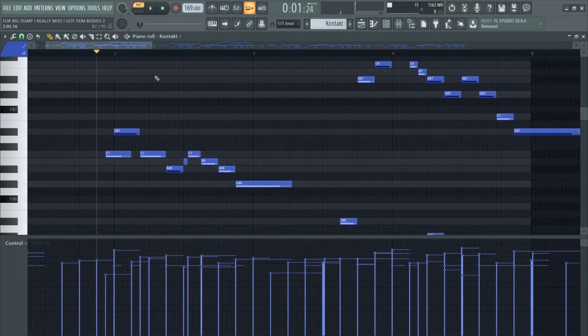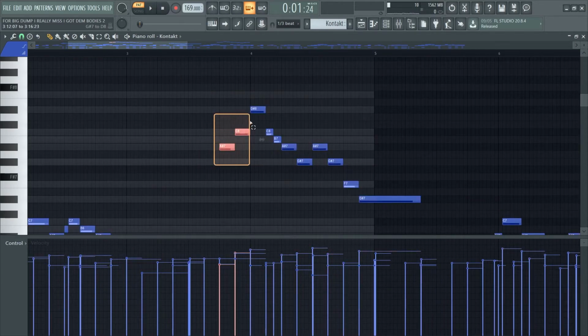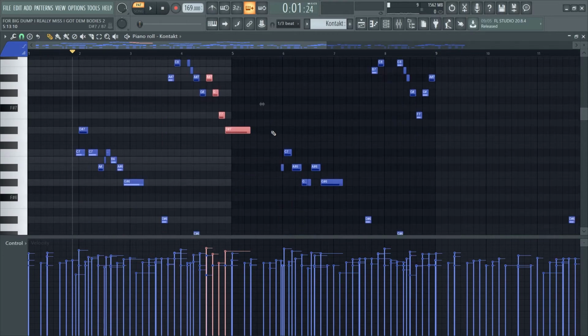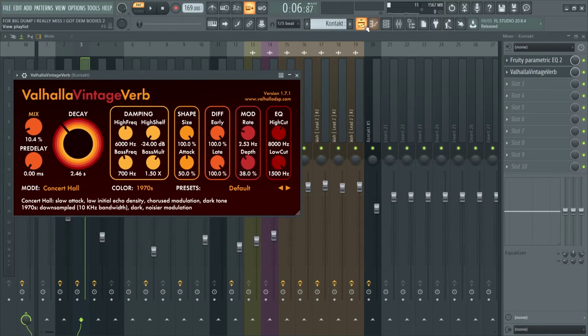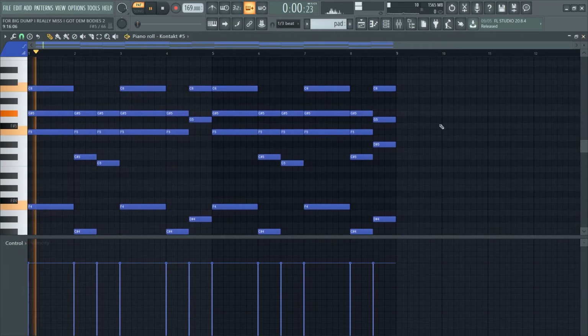So really it's just taking simple ideas and adding some rolls in there and making it sound a lot more complicated than it is. Like you can see this phrase here, if you look at the shape, I came up, I went down, I went up one more note, and then I came down again. So I'm really not doing anything that complicated. It's really simple, I'm not gonna lie. I got this EQ that's taking out some of the lows, and then I got some reverb on it. Next up, I layered it with this pad just to give it a little more atmosphere and fill up the space a little more.